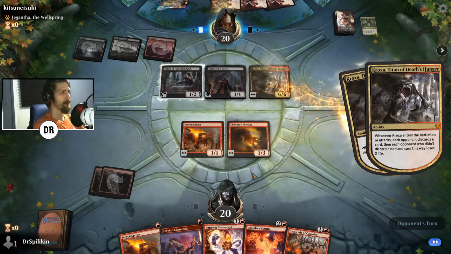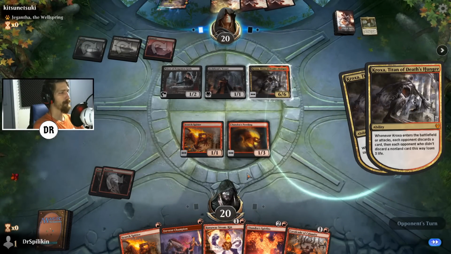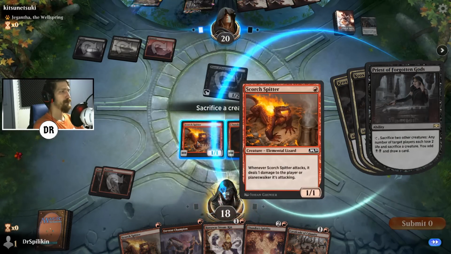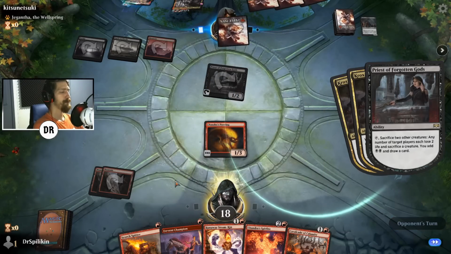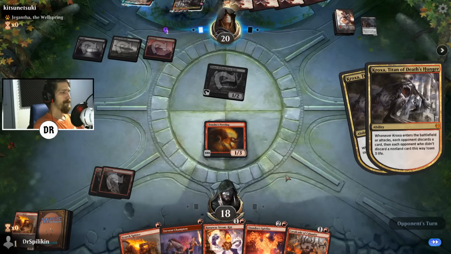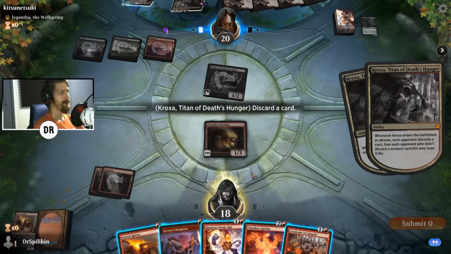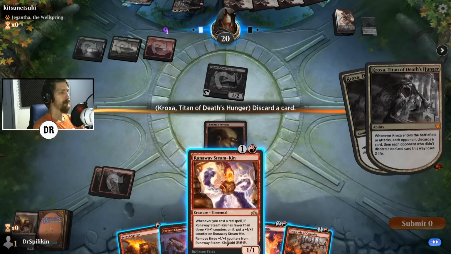I think in this scenario, and I know some of you are going to be cussing at me, but it might be better for us to take away the Steamkin. The way that I'm looking at it, either that or Fervent, the creature with haste, that could be good. If we draw into a land and I can get down Cavalcade plus Fervent, that's a good play. I like Scorch Spitter, because if we're not getting a land, then playing these two is kind of nice.